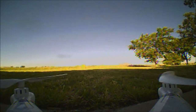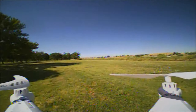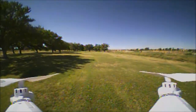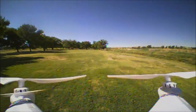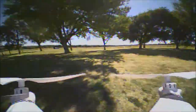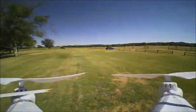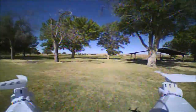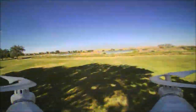Arming it. Yeah, going against the wind. Yep, this thing can handle the wind. And it's got altitude hold, and I'm fighting the wind. As you can see, it's not a smooth flyer because of the wind. And let's go into the tree area. Yep. Whoa, going pretty fast. All right, that altitude hold is helping out a lot. All right, hey, this thing can handle the wind. Unbelievable.